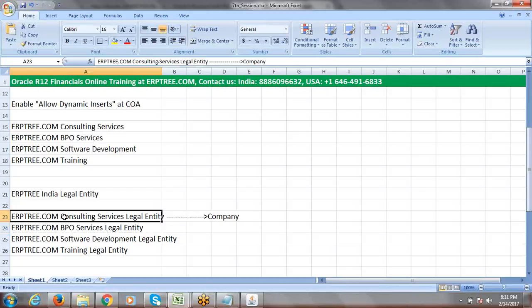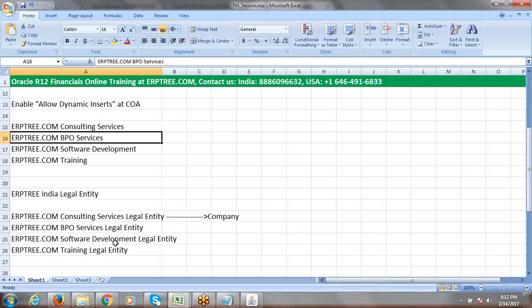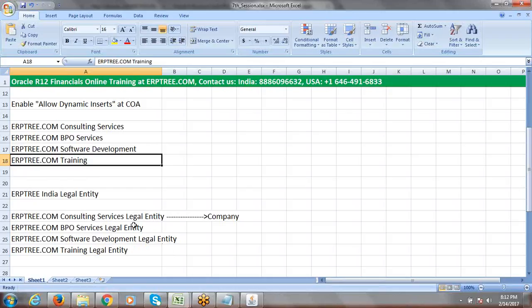The ERP3 consulting services legal entity will be assigned to the ERP3 consulting services company. The ERP BPO services legal entity will be assigned to ERP3 BPO services. The ERP3 software development legal entity will be assigned to software development, and the ERP3 training legal entity we have to assign to training.